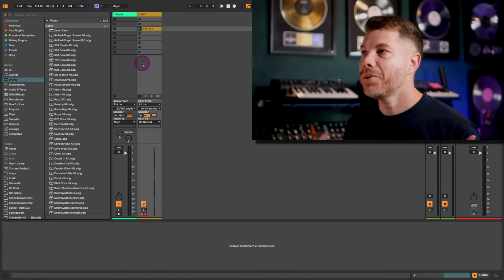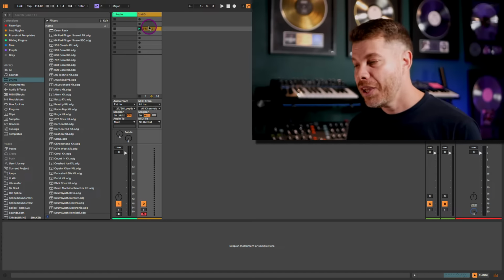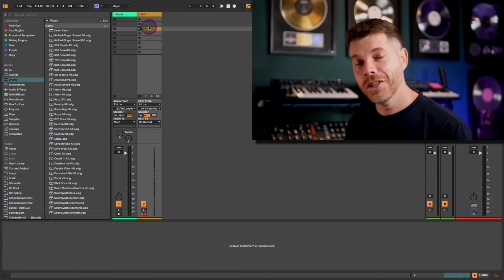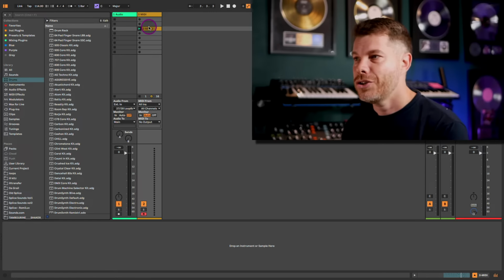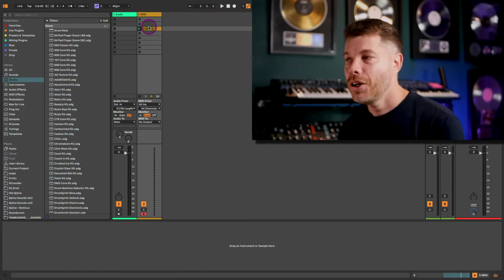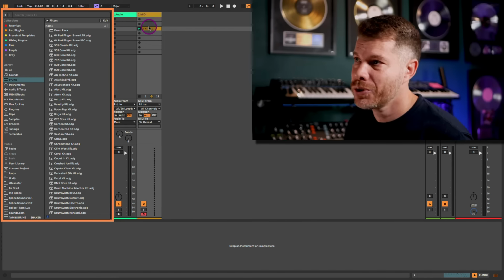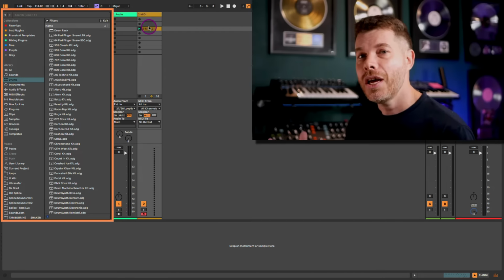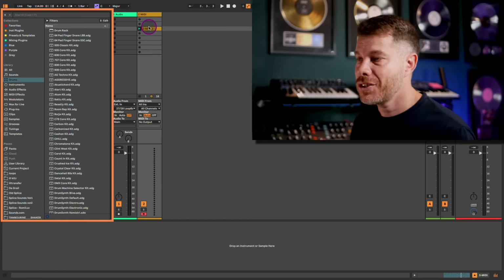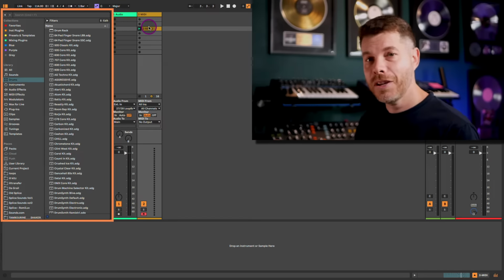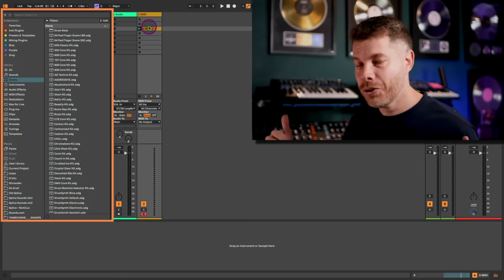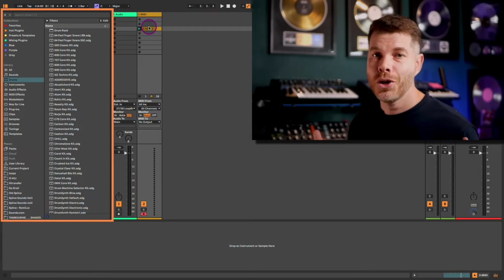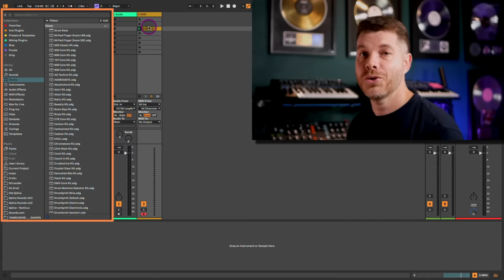So we notice when we play back this clip on this MIDI track, we hear no sound, and that's because there is no device, no instrument loaded on this MIDI track. So to find an instrument, we can head over to our browser, and this is one of the most essential tools in Ableton Live because it's where you're going to access your instruments, plugins, audio effects, MIDI effects, even third-party plugins, and specific files located throughout your computer that you want to instantly get to so that you can hit the ground running when it comes to creating.